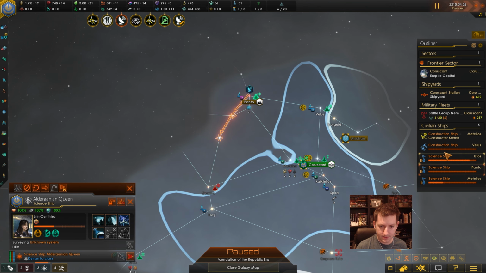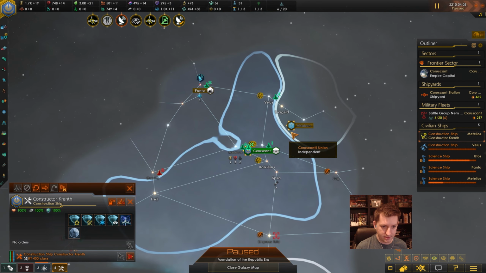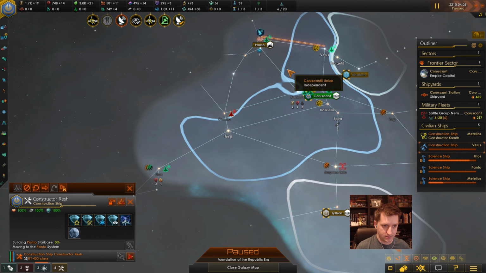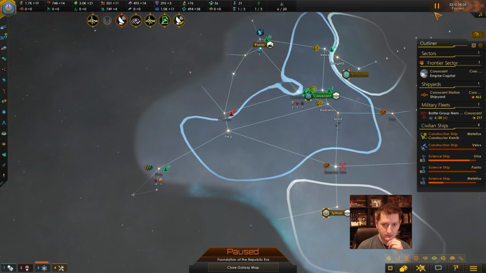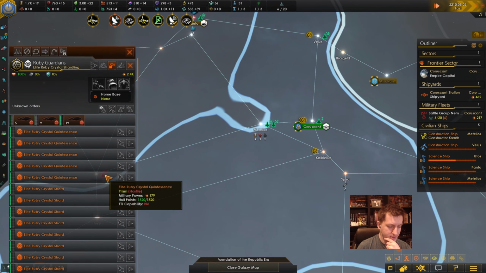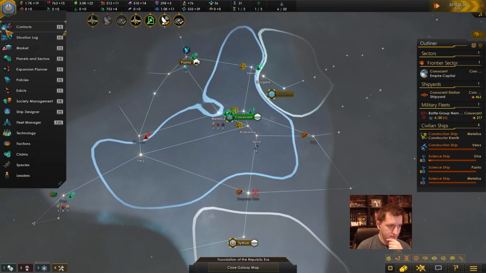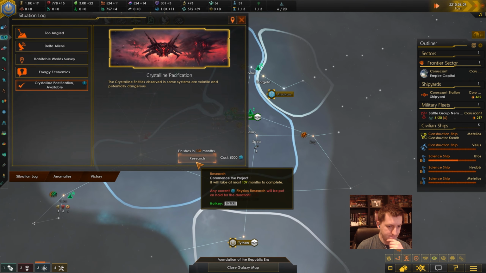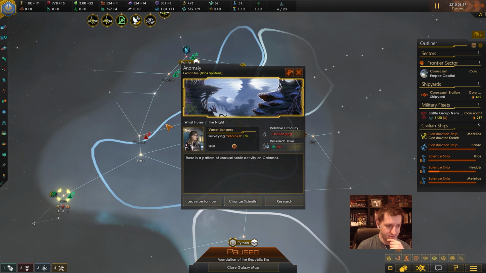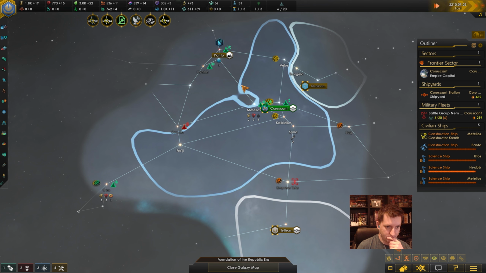Survey. This construction ship is just sitting there right now. Where's the other one? Okay, it's already going over. Okay, we can unpause. Survey. I'm just not sure what those are. Okay, we don't want to fight. We'll research the crystalline pacification. Then I think we can go in that one. Technology discovered.